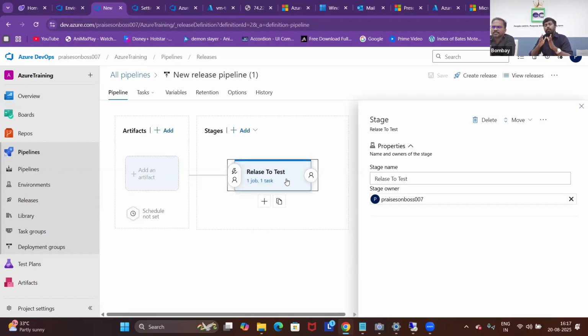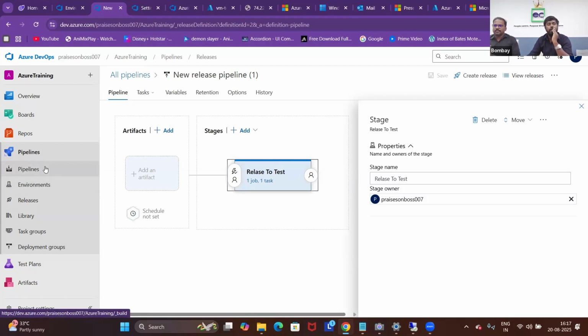So we have made our release stage, so that after any pipeline is run, it will deploy this to the Azure App Service which we have previously created. For that, we need some data, right? Which DLLs do we need to deploy to this release? For that, we need to add an artifact. Artifacts are nothing but the output of the publish of the pipeline.